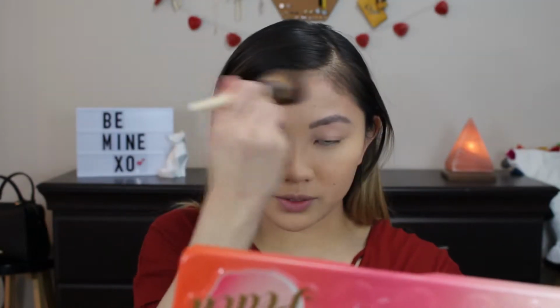I'm going to move on to bronzer. I'm actually not going to use the Physicians Formula bronzer today. I'm going to use the Pretty Vulgar Bronzed Bee Sunkissed Snitch bronzer, and it is pretty pigmented, so you don't have to go in with much.